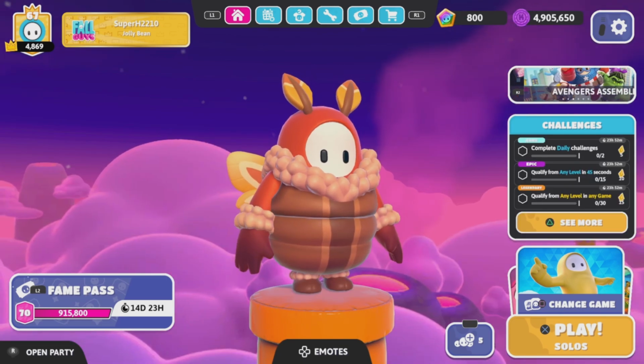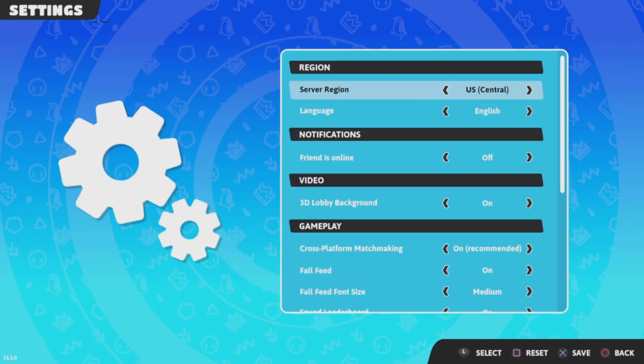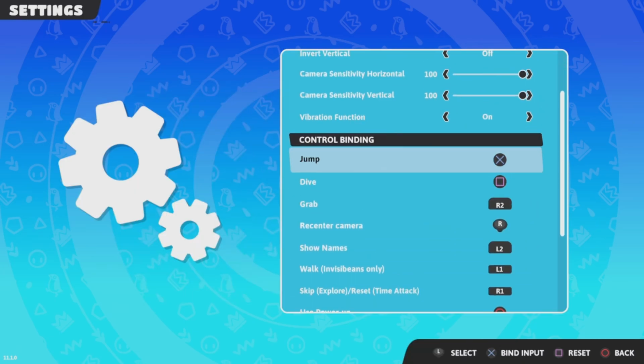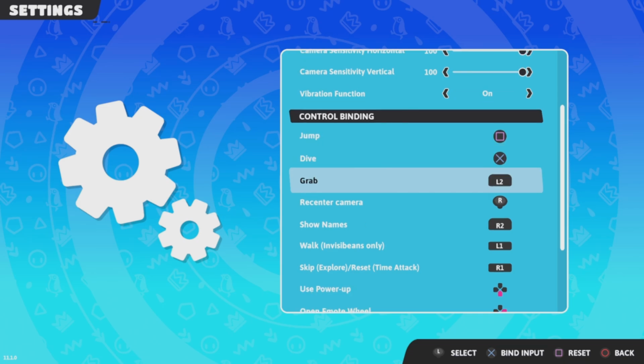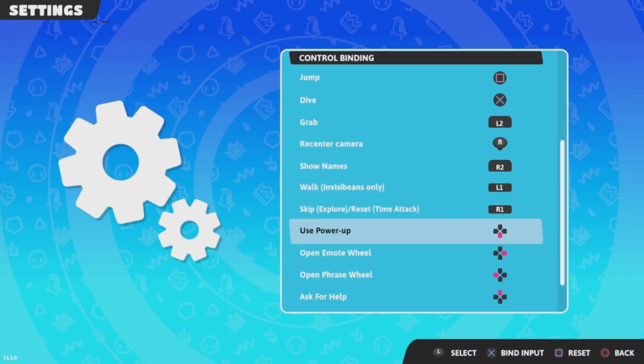Alright, after thinking long and hard on what the challenge should be, I think we should just reverse all of our controls. We've got jump is the dive button, dive is the jump button, grab is the show names button, the show names button is the grab button, and use power up is now the bottom one of the D-pad. This isn't gonna go well, is it?